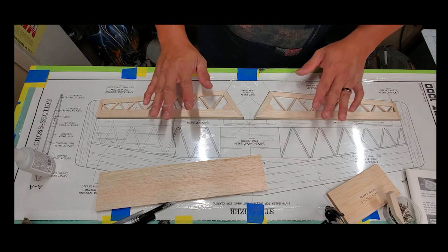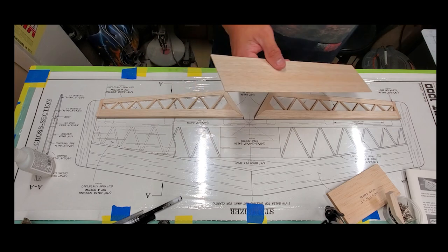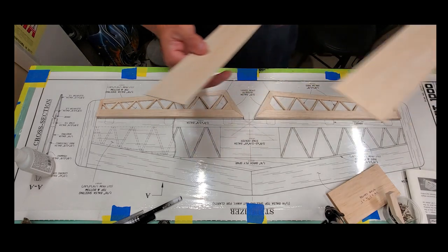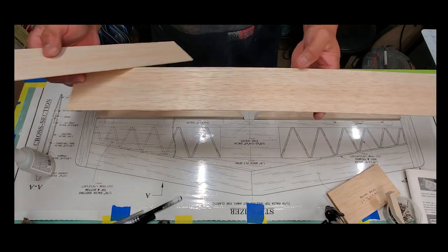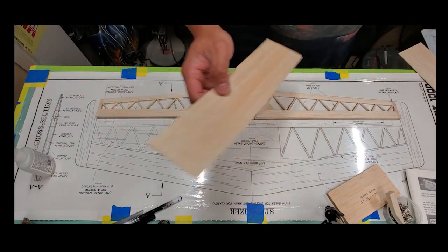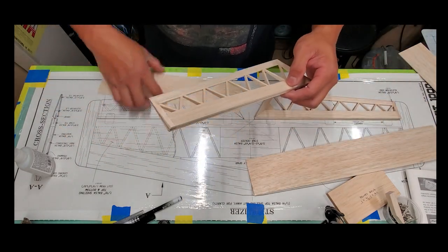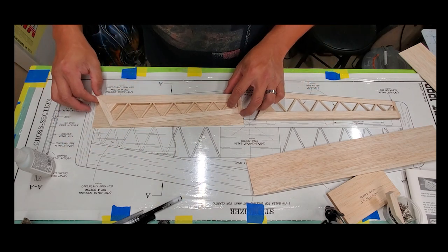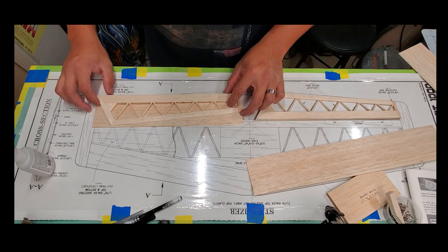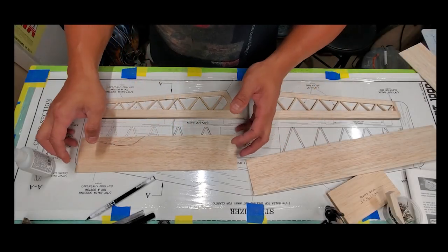So I got these two basically sanded, tapered. Now we're gonna get two of our 1/16 by 3 inch by 30 inch length balsa sheeting. We're gonna cut this so that we can get these elevator halves sheeted. So we're gonna just glue it on like so. Get it all nice and sheeted. Right hand side on our left hand side right here.